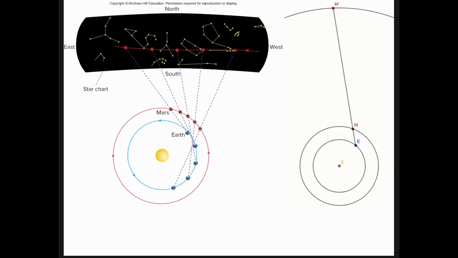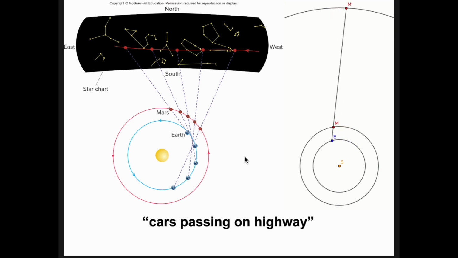So under Copernicus's model, if all the planets are going around the sun, when the planets pass by each other, this is why we see that retrograde motion. A good analogy today is if you're driving on the highway, as you pass another car, when you look at them, it almost looks like they're moving backwards. You know they're not, but that relative motion of you passing by them makes them appear to move backwards. And so in this setup, as the Earth passes by Mars, that explains why Mars seems to move backwards.